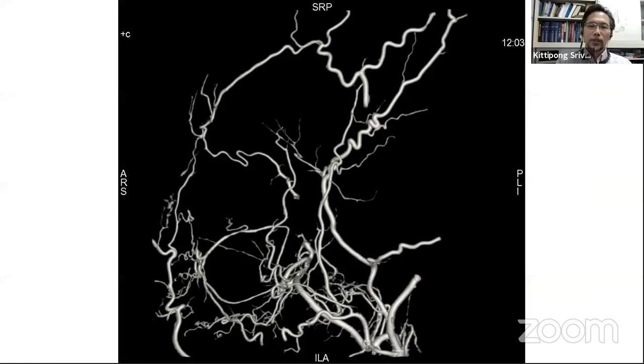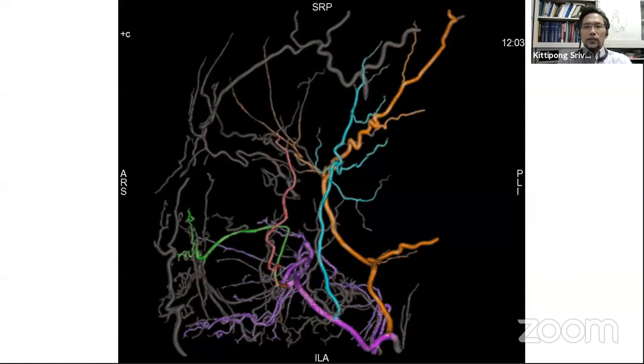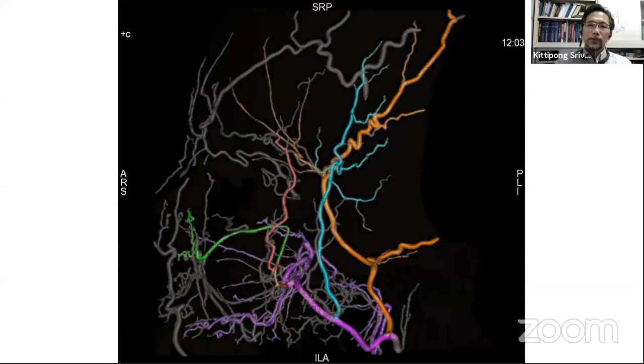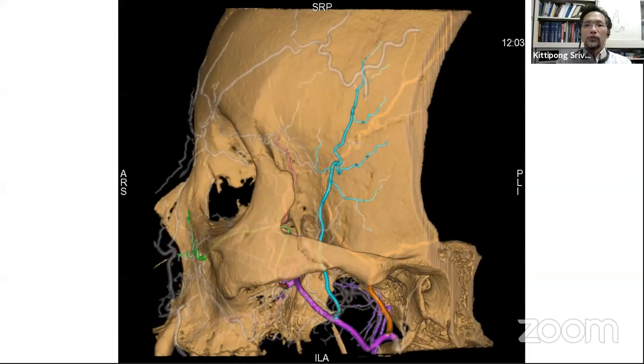Looks like a 2D, it's a 3D, but I put this in color. So you see different systems, mainly the system of the internal maxillary artery. So this is the system of the internal maxillary artery. You have different branches. Some you can tell, some I'm not sure if you can differentiate all the vessels. You have smaller vessels, but let's look at this in another way, okay? 3D helps, but still, if you have the bone with it, it will tell you the difference.